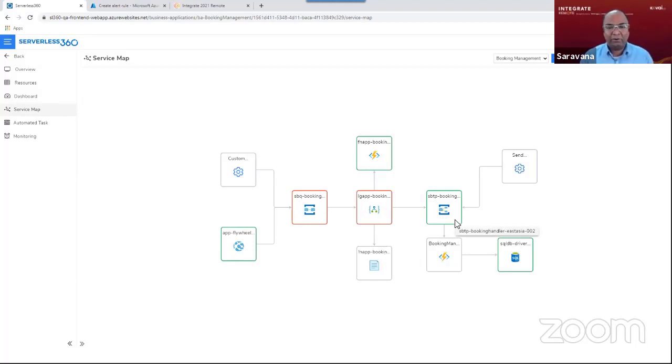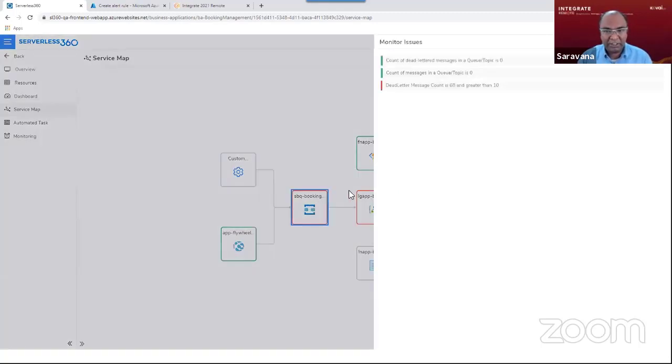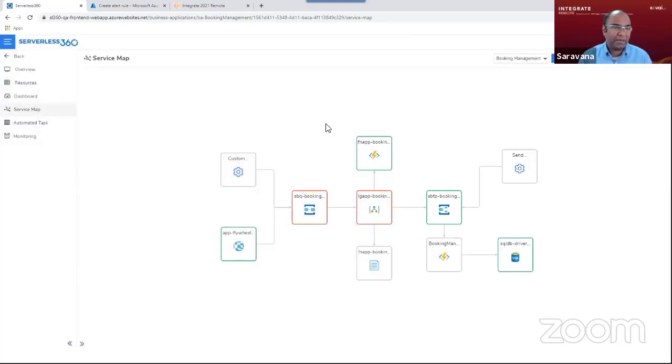It's typically like how you construct your application. What you're seeing is actually live data. So once you put all these resources together, this red and green basically shows it's violating some monitoring, and you can clearly see what's happening here. And this also helps somebody understand this booking app is having some trouble and what problem it is.